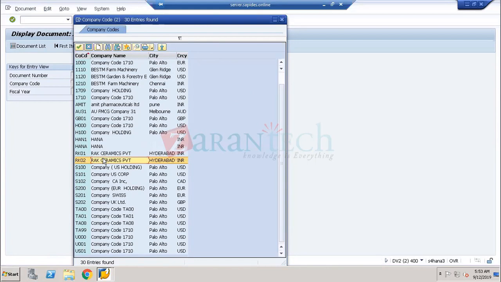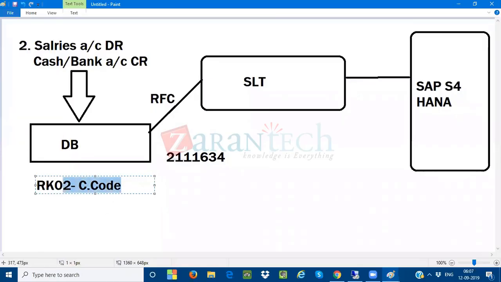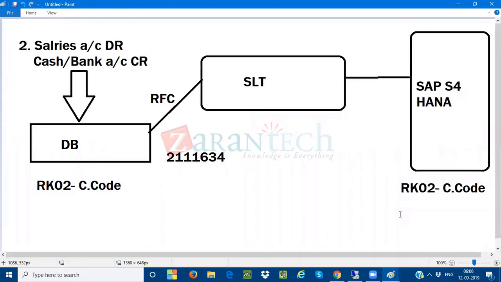I'm seeing this RK02 company code both in the source system and in the target system, sir. Can somebody tell me why? Why are you able to see the same company code in the source system and the target system? You have to configure RK02 in central finance.